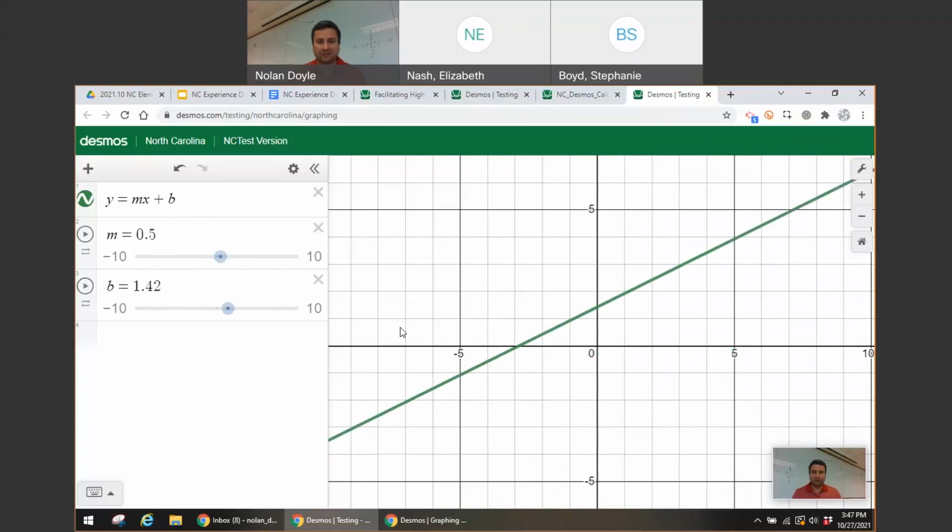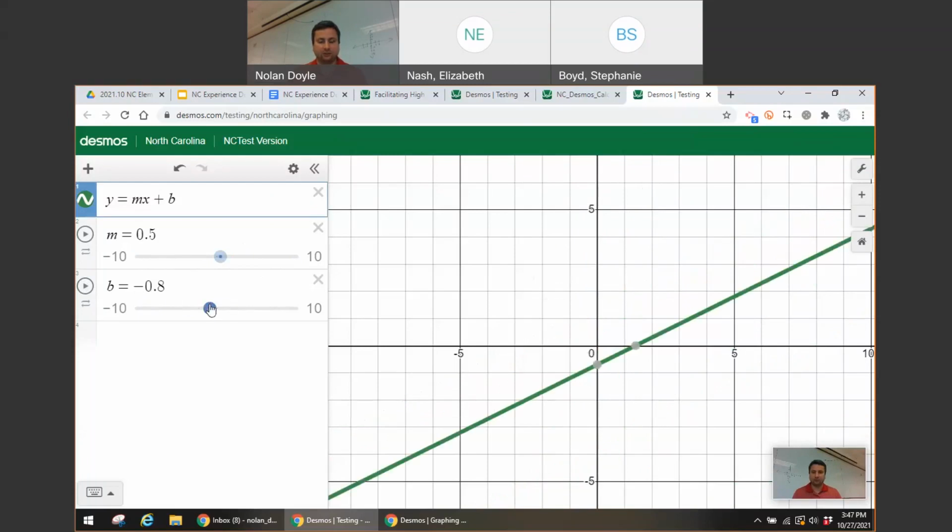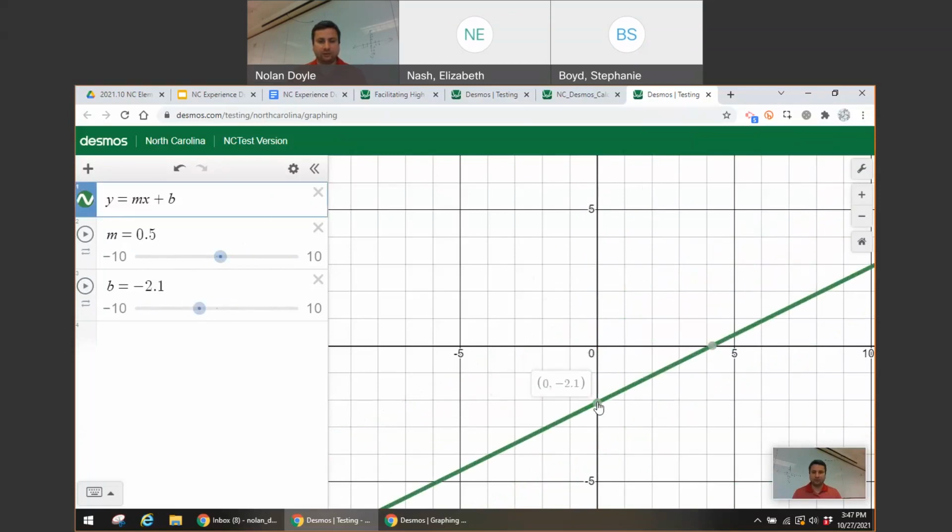But we can also pause and quickly get some values just by clicking and start to connect the graphical, the numerical, the algebraic representations. This value matches this. Does it still match when they move it down here? Yep. And with the technology, we can quickly get a bunch of examples and start to look for patterns and make those connections together as a class in a discussion, which is much more powerful than us just saying, okay, today we're going to learn about slope-intercept form. This is the slope, this is the y-intercept, this is what it is. So students are discovering and playing with that on their own.